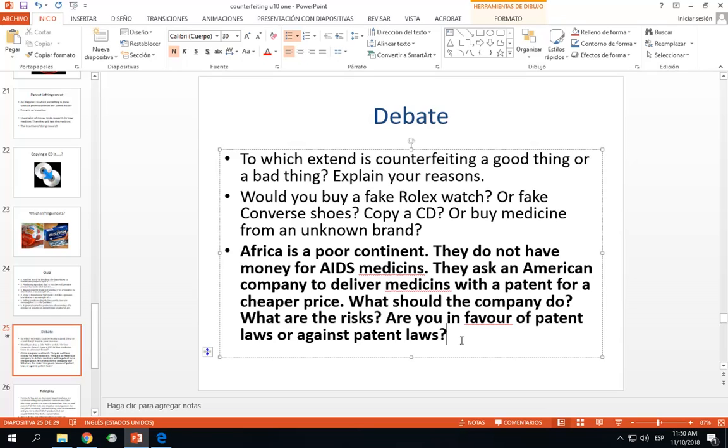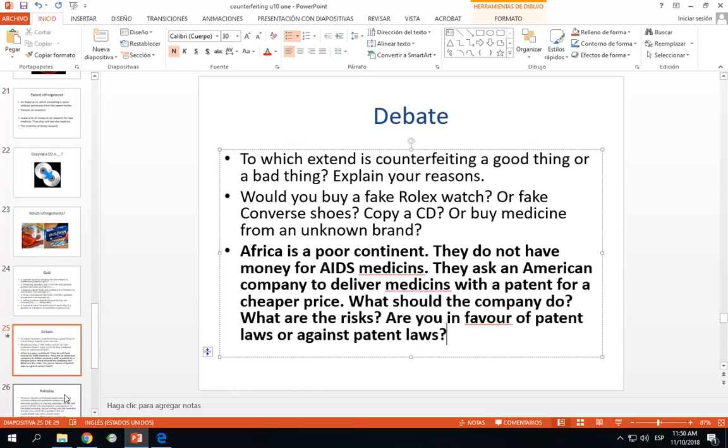And on the other hand, it's important that pharmaceuticals invest in research, that they do efforts to find new medicines. So it's really difficult. And if the American company offers those medicines to Africa, maybe people will secretly ship them back to the USA and sell those same medicines for a cheaper price. That's a risk. So it's complicated. There are no right or wrongs.